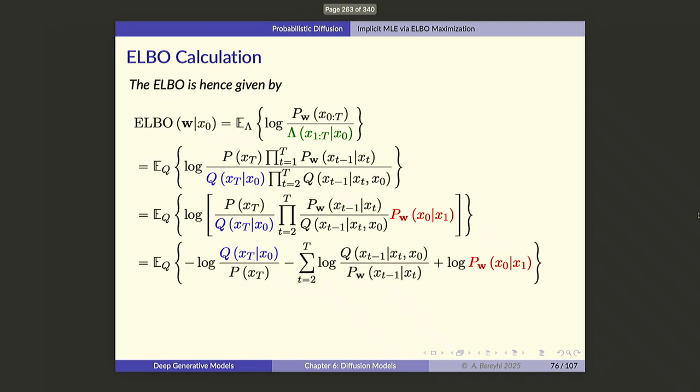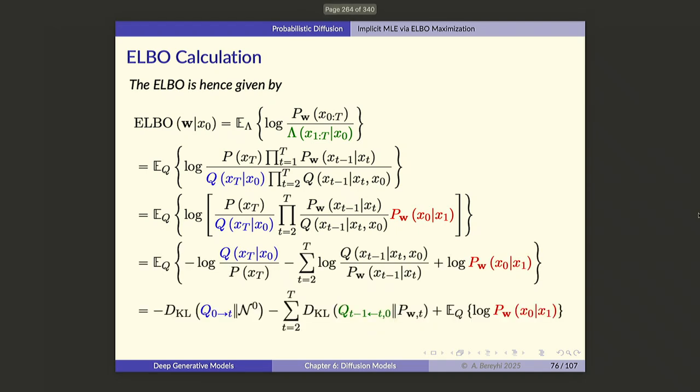So questions? No question? I just want to confirm one thing. Yeah. So for the last equation, yes, the q0 to t is equivalent to the q of xt given x0, right? Right, exactly. That's the one. I mean, that's a typo. You should write it down capital T. Okay. Yeah, but anyways.